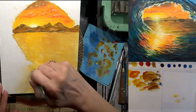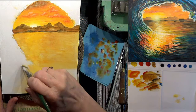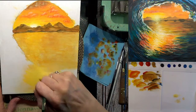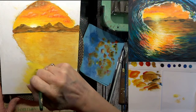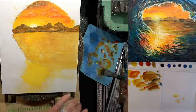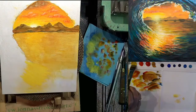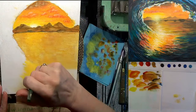And I'm just going to begin. I'm up on the edge of the brush, just stroking back and forth in this area right here. I'm going to be adding more colors in here, so I'm just getting a little bit of that bright yellow in there. Okay, I'm going to go into just yellow, and this might not show up too much.